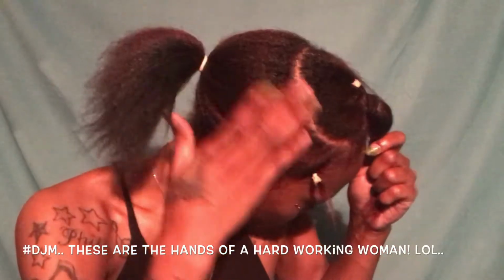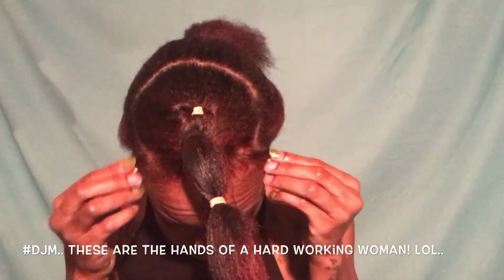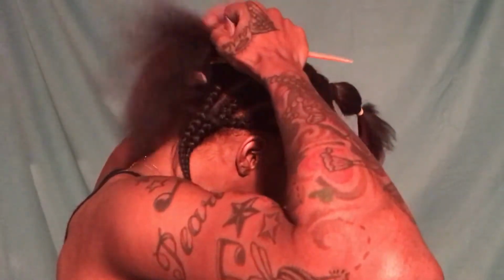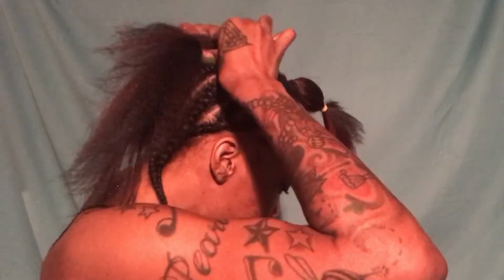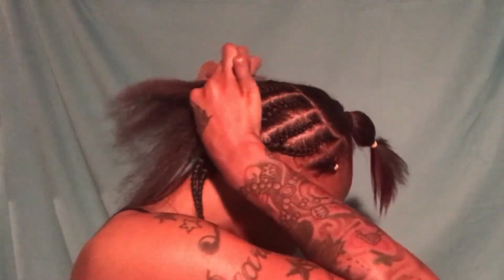Alright, now I'm gonna get started on my braid. This is gonna be the foundation for my U-part wig that I will be sewing onto my head. Here's the braid down pattern I chose for this particular hairstyle. You can pretty much braid it whatever size you want, just as long as you're able to sew down the lining of the U-part wig onto your head, or clip it down, pin it down, glue it down, however you're getting it down.